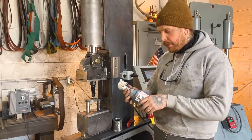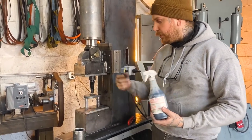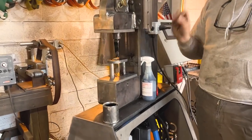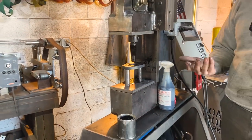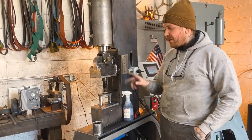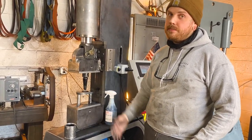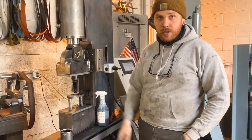Because we can spray it through a spray bottle, it's just a little more economical because you're not accidentally leaving your lid off and it all evaporating out. It is very comparable function-wise to Fuchs, but it does give a little bit less friction on the pullout, the strip out of your punch. And I just love it. I think that it gives way better life to our punches. When I'm doing a production run of hammers, I'll do two punches and flip them back and forth so that one stays really nice and cool. And I can get dozens and dozens and dozens of hammer eyes done with one punch set and just dressing at the end of that run.